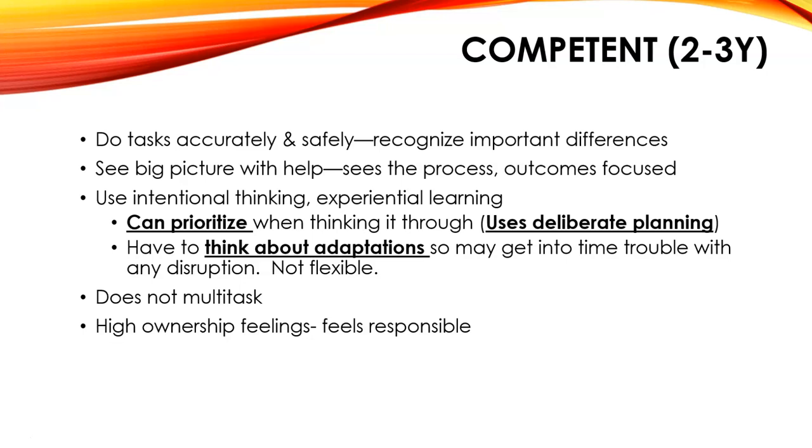When a competent practitioner goes into a very new and very different field, they will go back to novice, and they will quickly progress from novice to advanced beginner back into competent. But I just wanted you to recognize that that's what is happening and support them through that, and they'll come back to the competent level really fast.